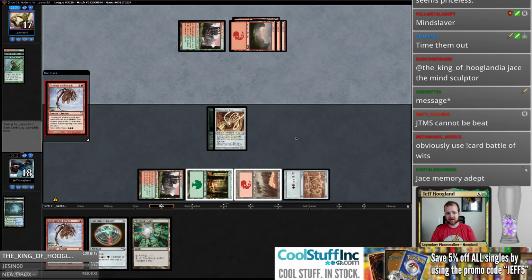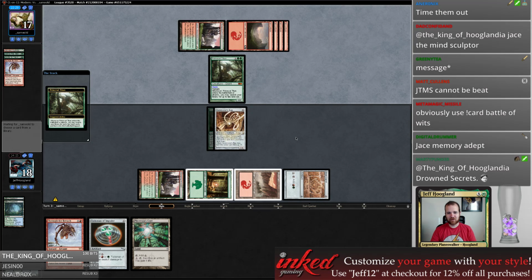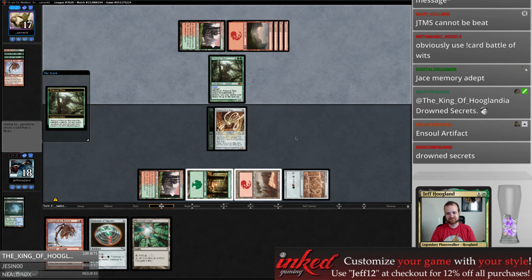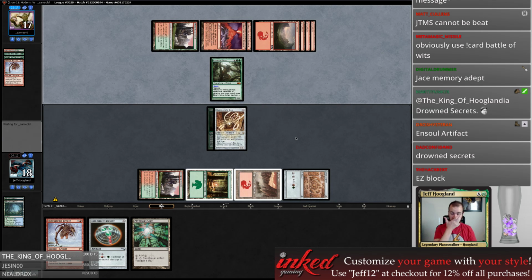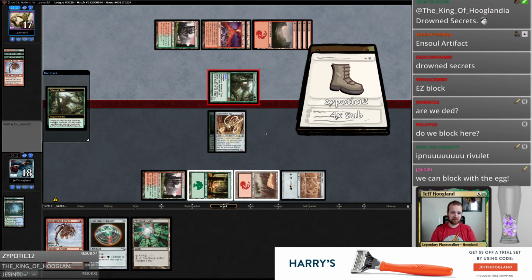Yay! Waiting. Oh. Well, shit. It's a darn shame there's not an Emrakul under this egg, you know that? Alright, we really want to draw a Wurm or an Emrakul here.